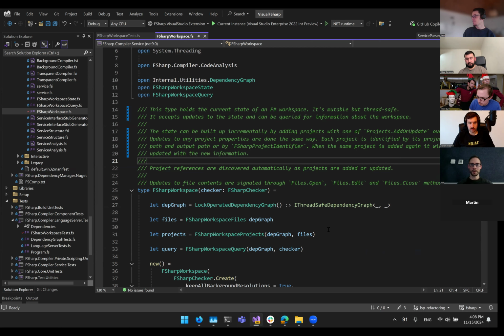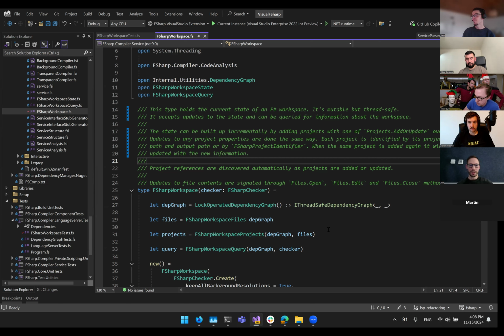One of the big features we want to have for F# is LSP, the language server, which we eventually want everybody to use. We want to use it from VS, but we also want whoever else to be able to connect to it. And we want it to be powered by the transparent compiler, so you get the performance benefits.